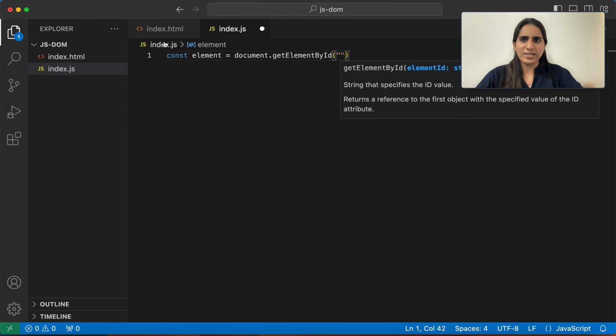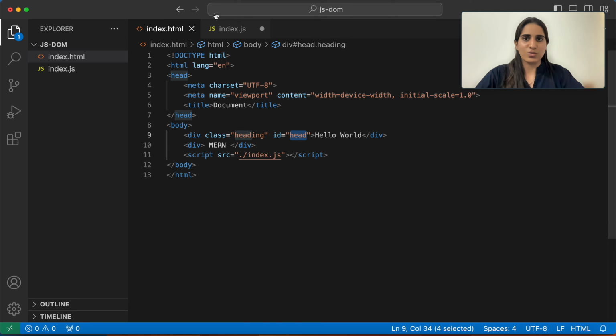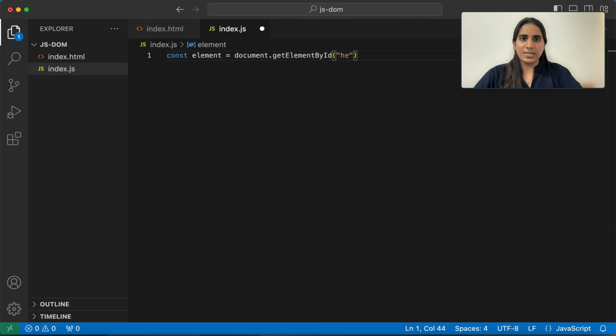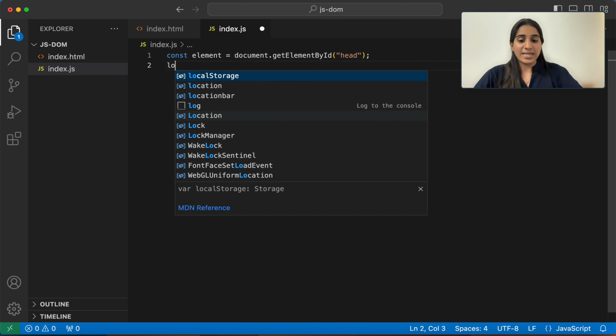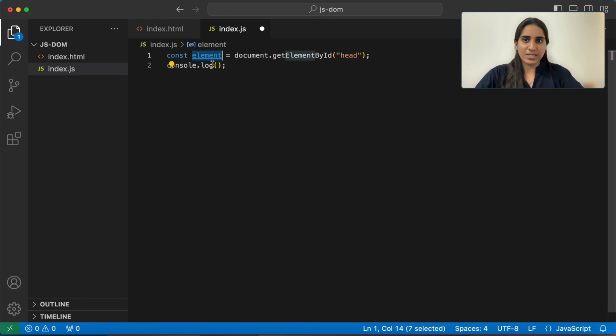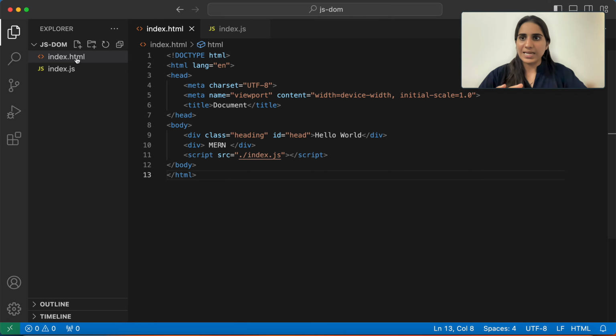हमारा id क्या है, I think it is head, yes. So I will do head and then let's write it down over here. ओके हमने head लिख दिया, and then अब हम लोग इस head को print करके देखते हैं what is exactly this element. Now we will execute it, like copy path of this file.